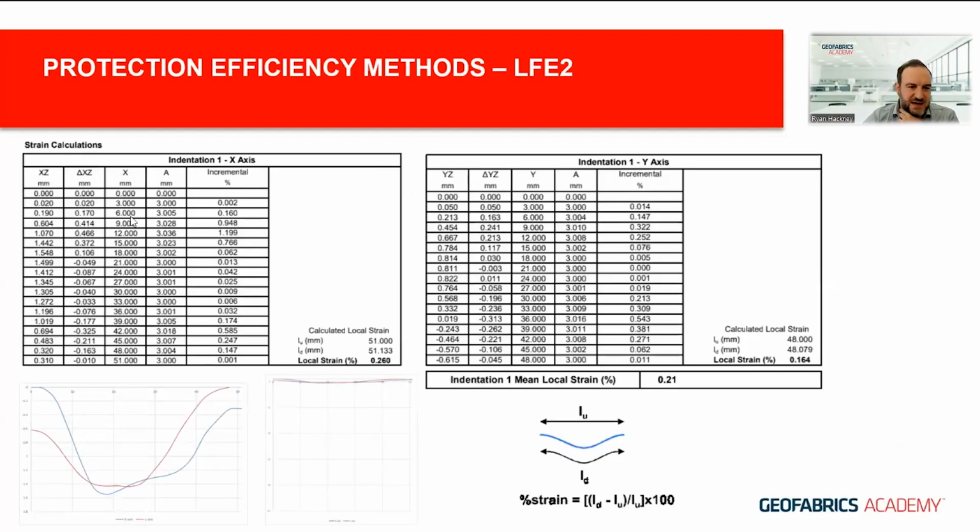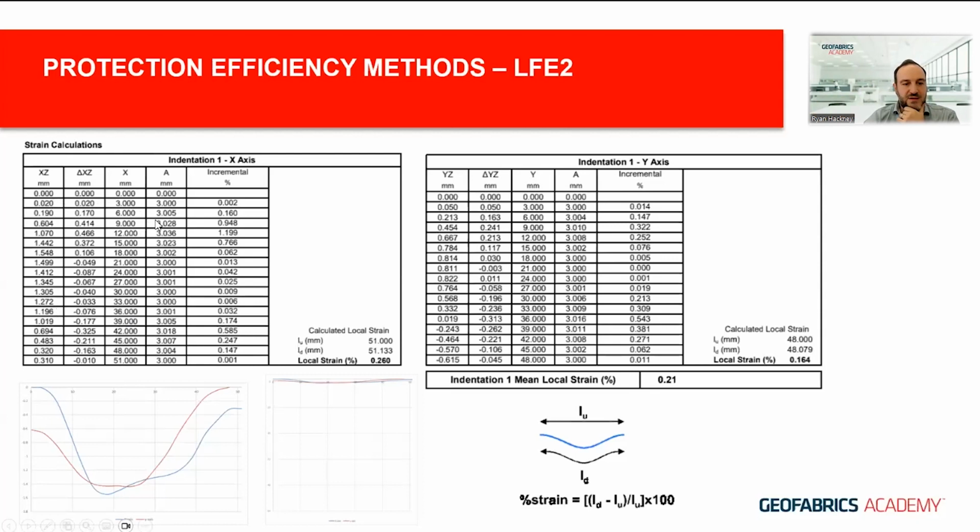An example of the measurements here, you can see that we're moving in 3 millimeter increments across. So if you look at this X box, indentation 1 X axis, in the X direction, we move across the indentation horizontally in 3 millimeter increments. So we go 3, 6, 9, 12, all the way up to 51. So this particular indentation is 51 millimeters in length. And at each one of those 3 millimeter increments, we measure the vertical displacement with a dial gauge, and that's the XZ column there. So the XZ is how much the deformation goes into the lead.